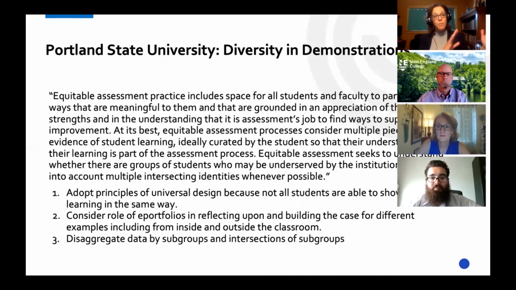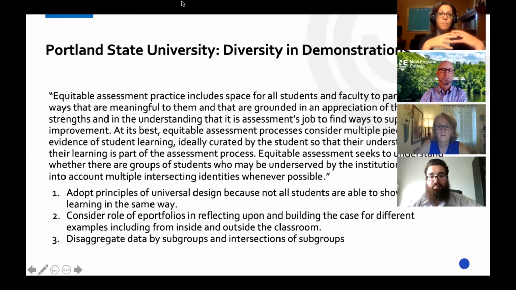There used to be an example for accreditation on how you would visually do your portfolio online as an institution to talk about your work. But it's neat. These are my random tidbits of example things about these institutions. So when we asked Portland what equitable assessment really meant to them, it was about participation in the process. So really thinking about that involvement in ways that are meaningful to our students and our faculty. We were also talking about the role of students in this, but if faculty feel that they don't have the flexibility to show demonstrations, then that can be a problem, or they need to think differently about how to allow their students to share their demonstrations.